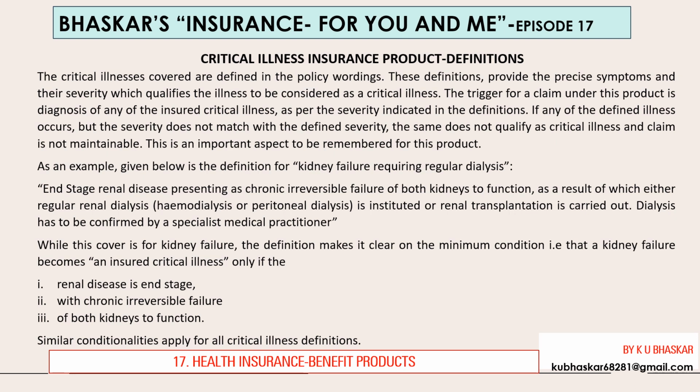As an example, I am showing the definition for kidney failure requiring regular dialysis, one of the critical illnesses, on the screen. If you see, while this cover is for kidney failure, the definition makes it clear on the minimum condition, that is, a kidney failure becomes an insured critical illness only if the renal disease is end stage with chronic irreversible failure of both kidneys to function. So similar conditionalities will apply for other critical illnesses also.